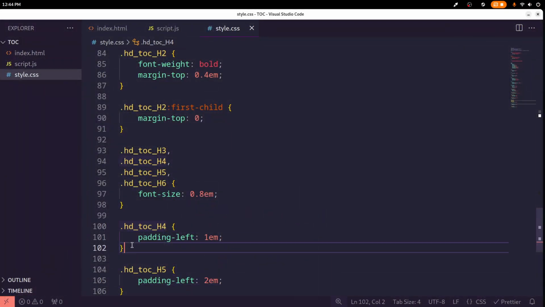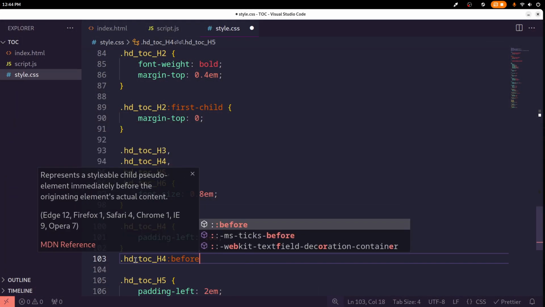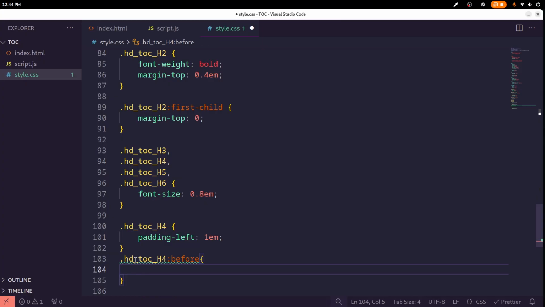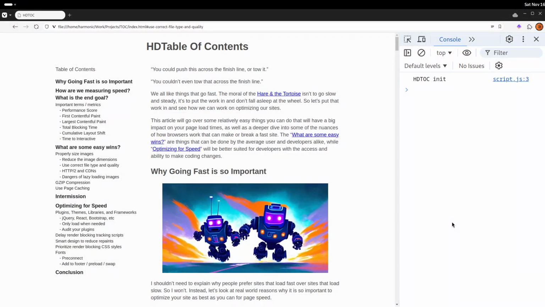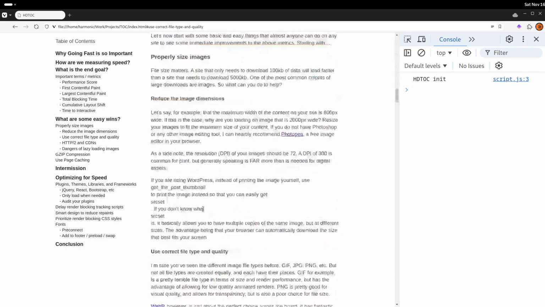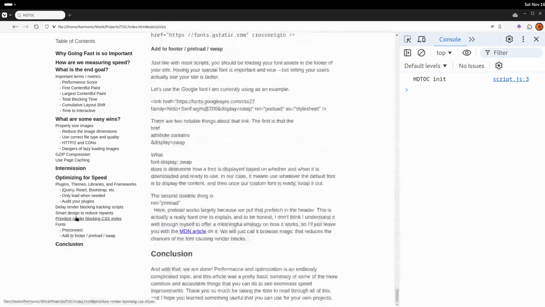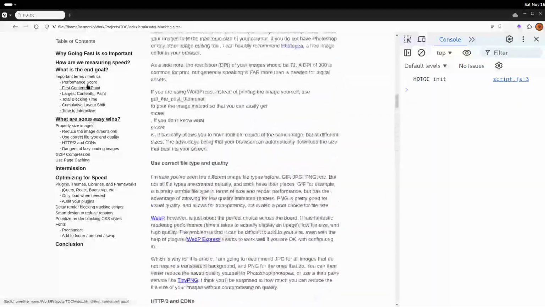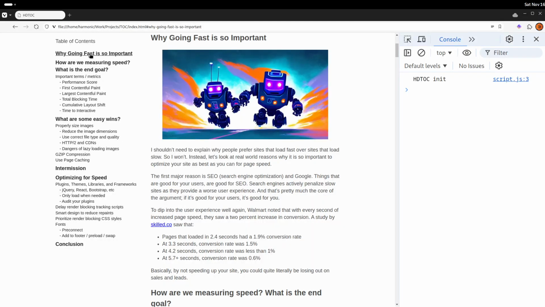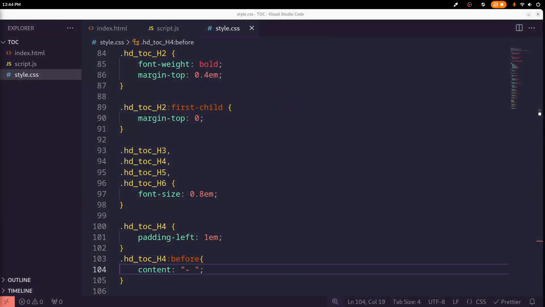One more thing, I'm just looking at this, something that might be kind of nice. I don't know. Let's try it and see if it looks good. Let's add a pseudo class before. Let's see how that looks. Yeah, you know, I think I like that. That looks a little bit nicer. And there we go. Here's a fully functioning, fully interactive, pretty good compatibility version, vanilla JavaScript table of contents. And what's really cool is that it's not really much to it.